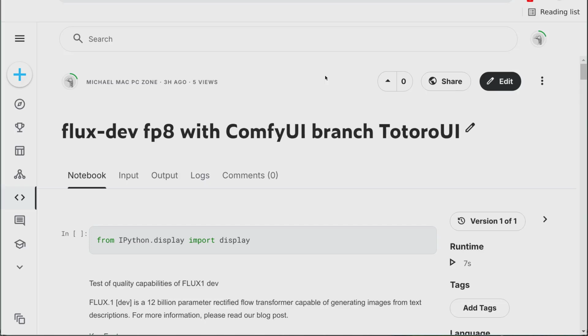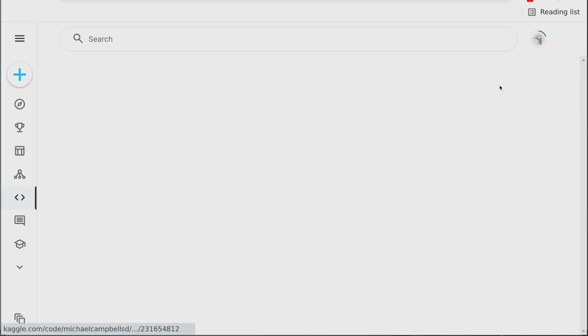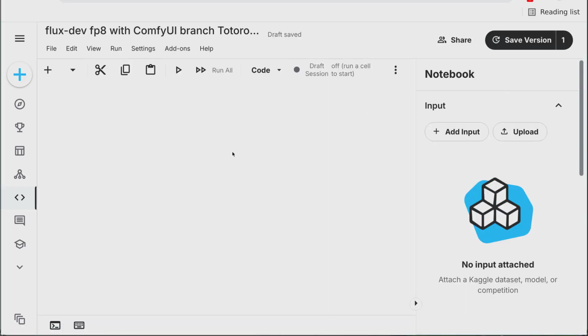Originally it was one that I found on Kaggle, but it was a bit of a mess because it wasn't actually finished, so I could tell it wasn't going to work. Funny enough, the guy did get it to work, but it was kind of useless because the outputs didn't go anywhere, so I had to change all of that around. And then when I tried to run it, I was getting errors, so I had to download it and redo the code to a version that would work. So basically, I'm just going to go in and edit it.